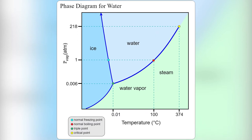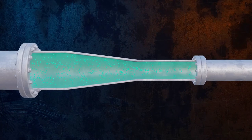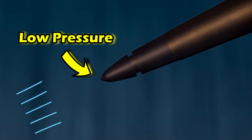But how can we make vapor bubbles in water? It is time to revisit the phase diagram. Looking at the phase diagram for water, we can see that at standard temperature and pressure, there are actually two ways to turn liquid into gas: increasing the temperature or decreasing the pressure. Although heating up a bullet can theoretically achieve supercavitation — just like this hot metal ball piercing through the water — it is simply not practical in real life. So instead, we make use of Bernoulli's principle, which simply states that pressure decreases with increasing speed. As the high-speed bullet hits the water, the water speeds up around the sharp edge at the specially designed nose, which lowers the pressure and creates a vapor bubble. As the bubble extends and encloses the entire bullet, skin friction is drastically reduced because the bullet is no longer in contact with water anymore.